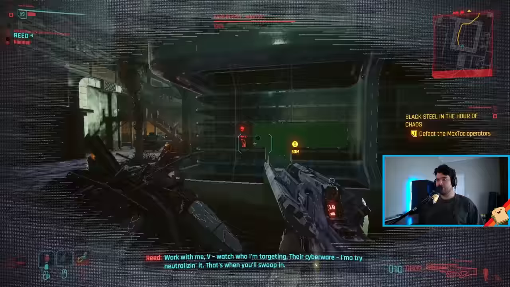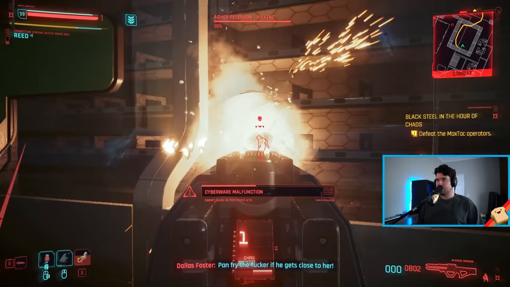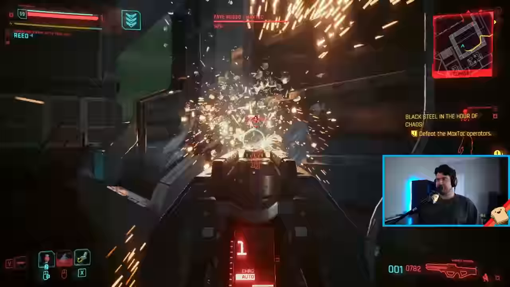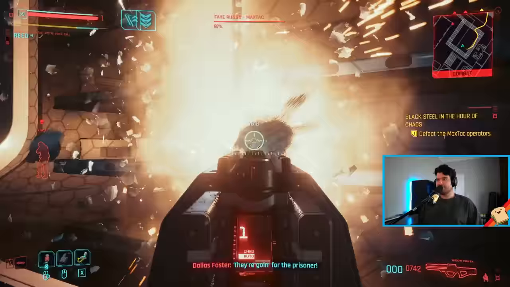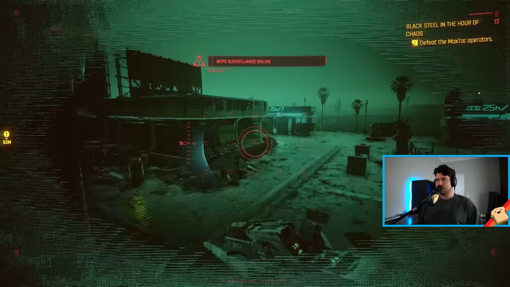That's when you swoop in. What the hell you doing, V? Get back here. Oh, it let me save. Huge. Yeah, they're not even coming over here. Oh, we're so good. Nice, one down. Ah, I was trying to ping him.